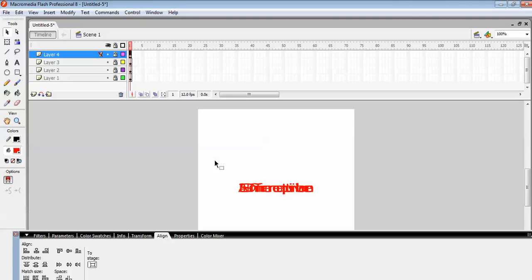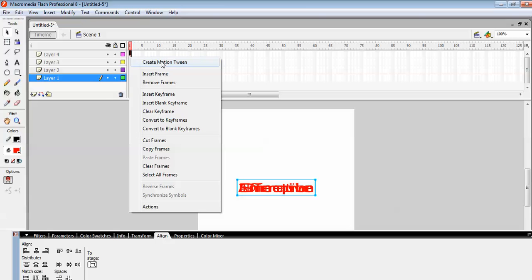Now we have 4 labels that represent the 4 sides of a cube, and we gotta roll them. Let's first get rid of the lock. Let's select all of the keyframes to start our motion tween.